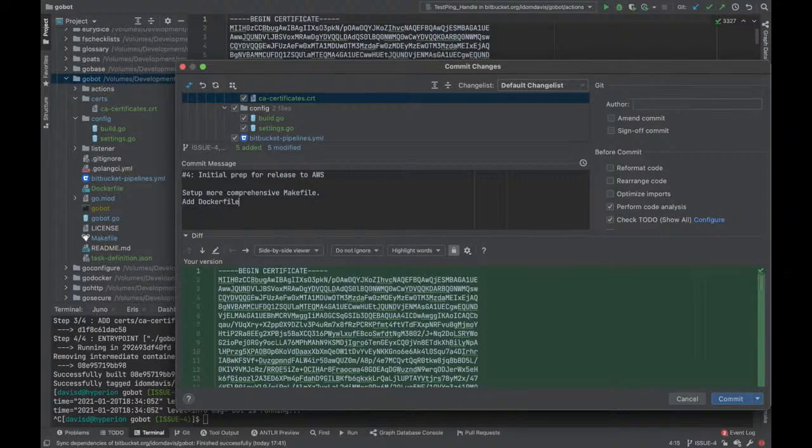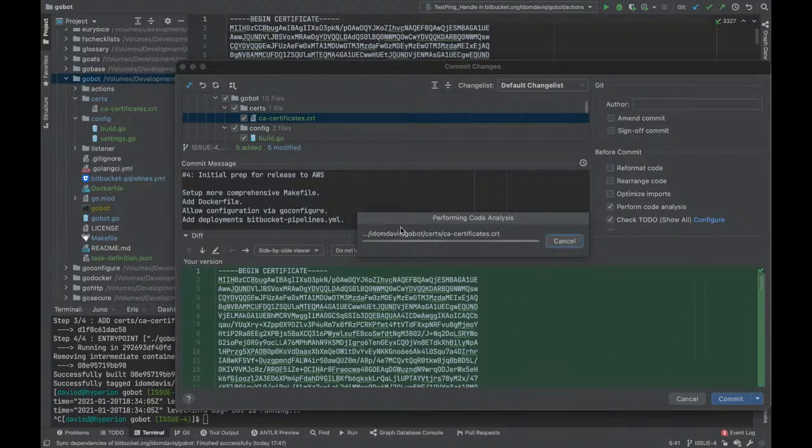Docker file. What else have we done? Allow configuration. Go configure. And add deployments to the Bitbucket pipelines. Not going to auto-complete that for me? Fine. There we are. Let's commit that.